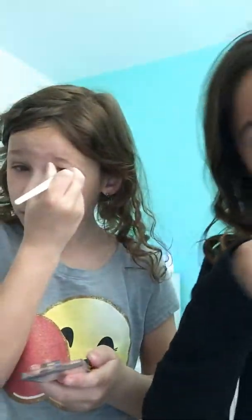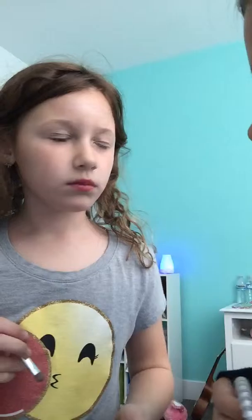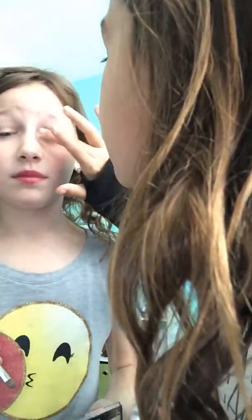So then you grab this little brush. So you just put it on your cheek. Make sure some blush is right there. Sorry guys, I just need to fix that for you. Okay, yeah, that's good enough.